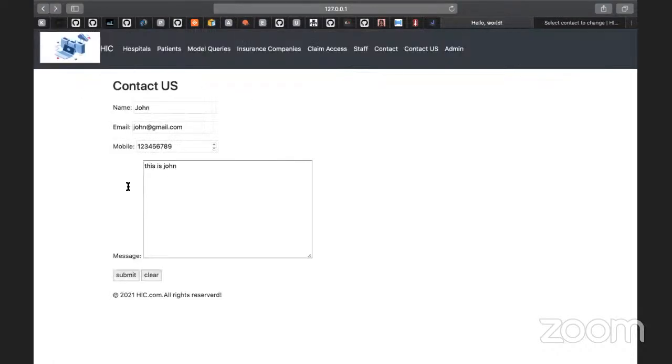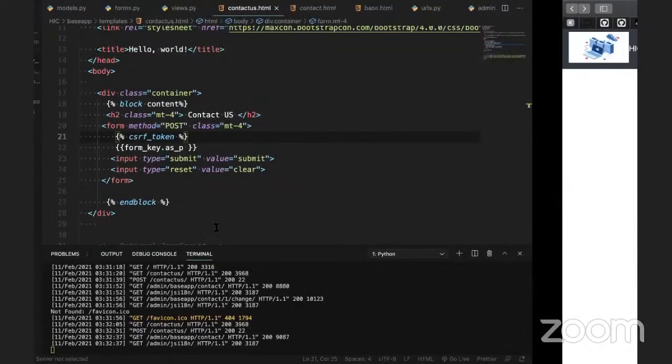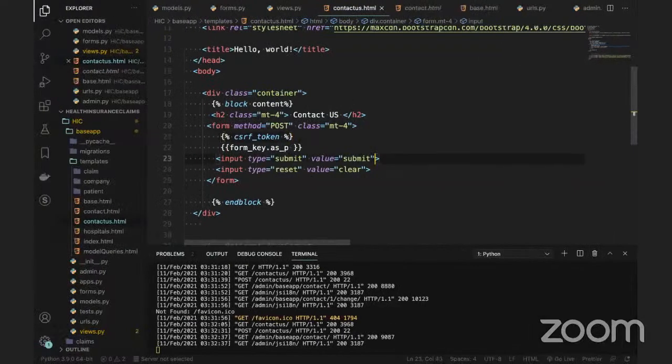Okay, this is fine. This is not a deal now, but I want to change this look and feel. This look and feel is not really good, right? So let me go and change these buttons. Let me give this button and the button, and here we can give a little style, say the button group vertical or something like this.